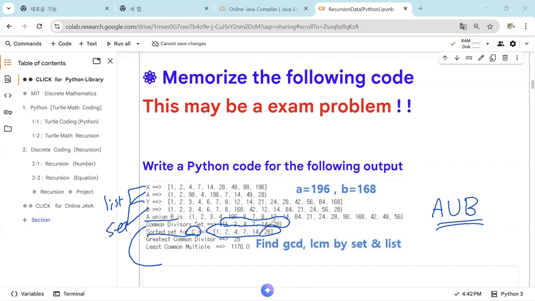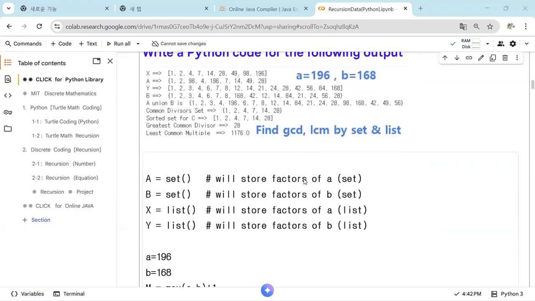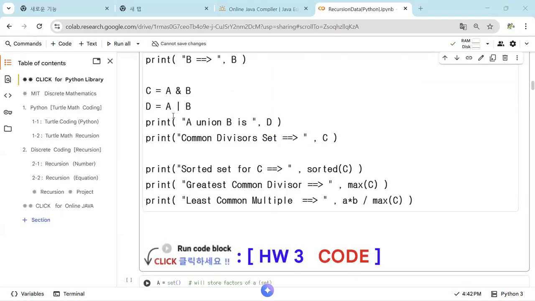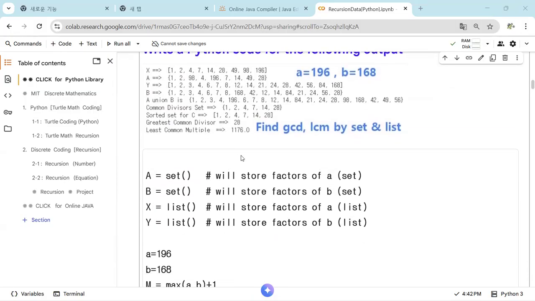Then just the greatest one, maximum and greatest. This is the greatest common divisor, and then find the least common multiple this way. So what is the Python code to generate this kind of output? This is the exam problem. The answer is this one. So you must memorize this one to solve our incoming midterm examination.